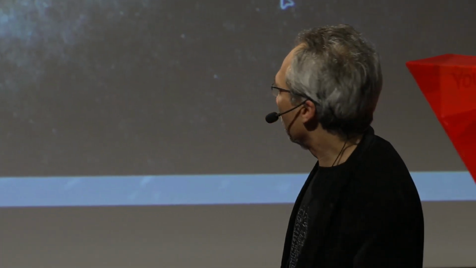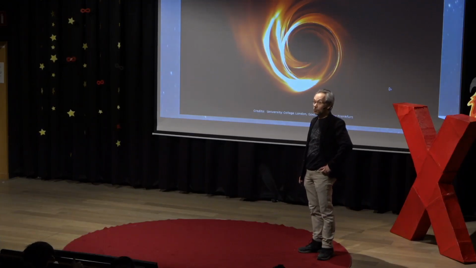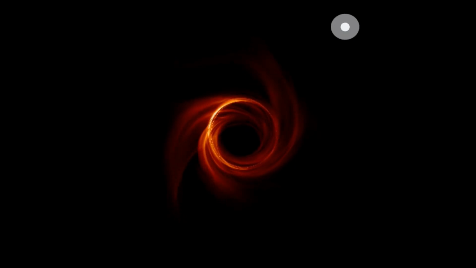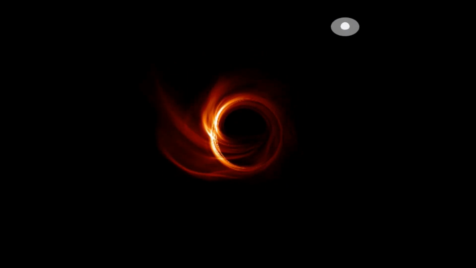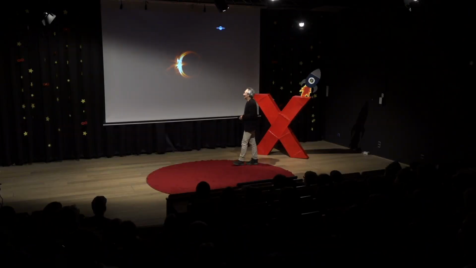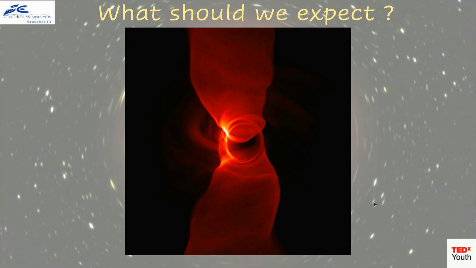And once you have all the images, this is not a real image. This is what we expect from simulation. We used to do simulations before observing real things. Yes, you see all the rays there are distorted by gravity. The lighter part is the part approaching us. This effect has a name, the Doppler beaming effect. And we also have a simulation for the gas falling into the black hole and emitting radio waves.